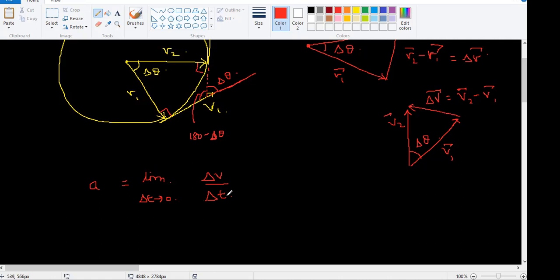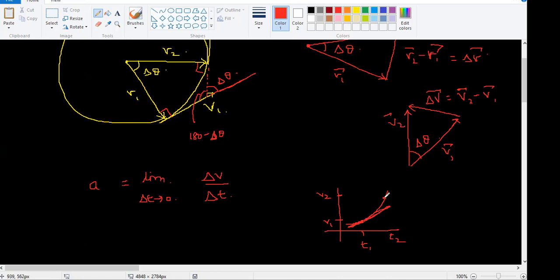What it means is, I told you many times, if you take a curve like this, and if this is your V1, this is your V2, this is your T1, this is your T2. This should come closer and closer to T1. When delta T comes closer and closer, delta T becomes 0. When that happens, this line will be your acceleration. So the tangential line is your acceleration.